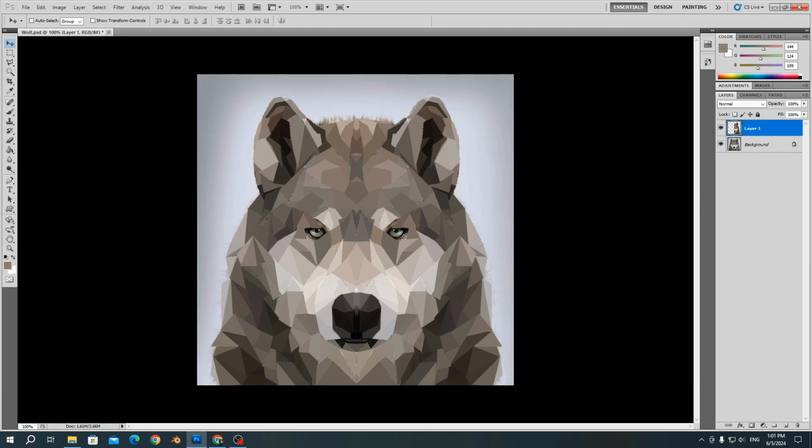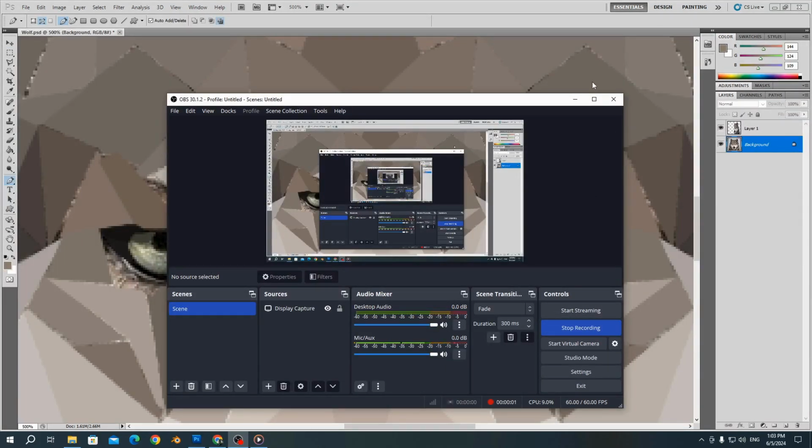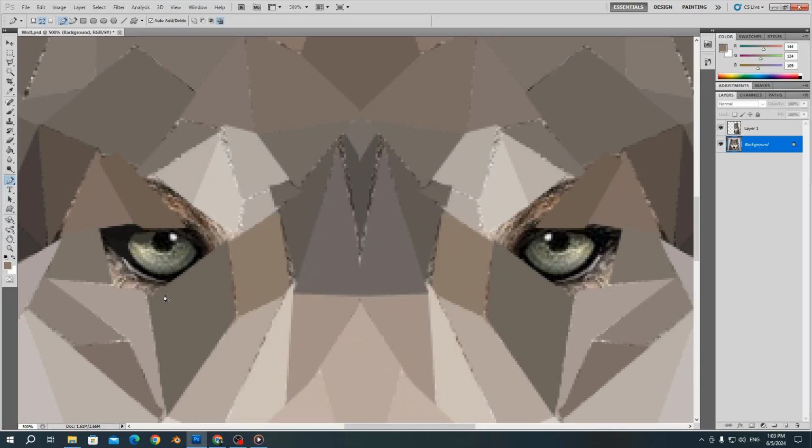So, I'll show you how to do the eyes now. Okay, so now finally for the eyes, it has to be little tiny shapes. So you have to do very small shapes here. Little tiny triangles. Control F, Control G, just do it for the rest. And it should come out looking quite nicely, as long as you follow some of the tips I said. Even for the pupils, iris, whatever. Just do the same thing.